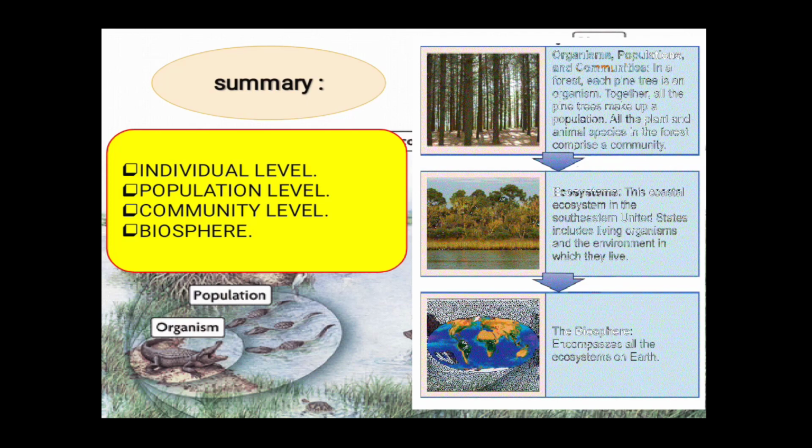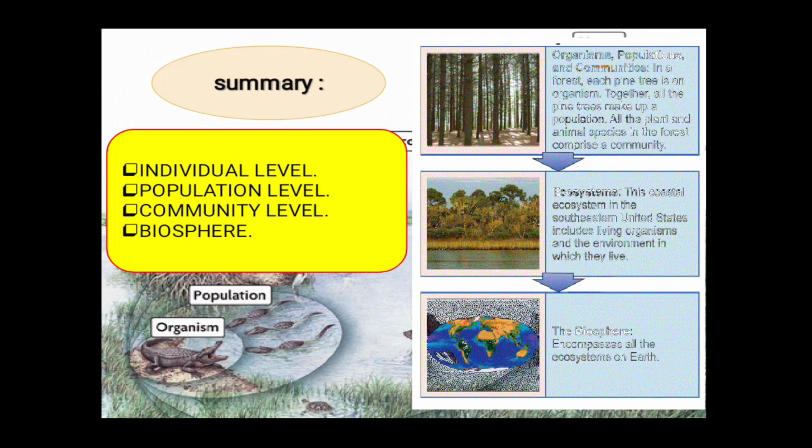For example, a forest community. In a forest, trees, microorganisms, animals, fungi and bacteria live together. So different types of organisms live in the same place. So the forest is known as a forest community. Different communities combine to form a biosphere. The biosphere is an area in air, land or water where life exists.